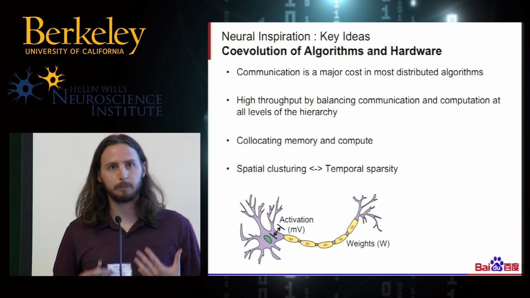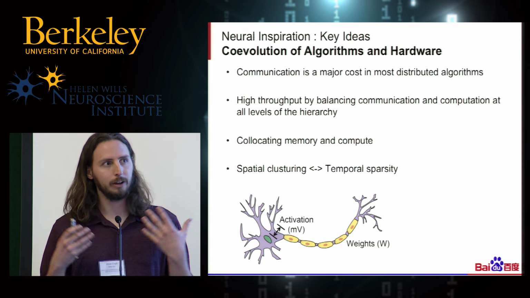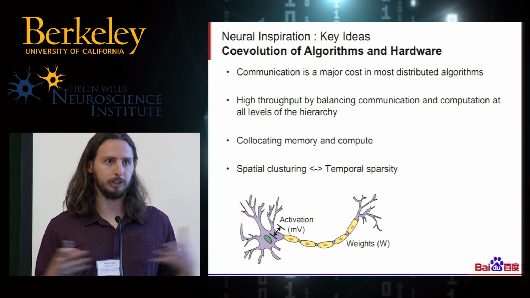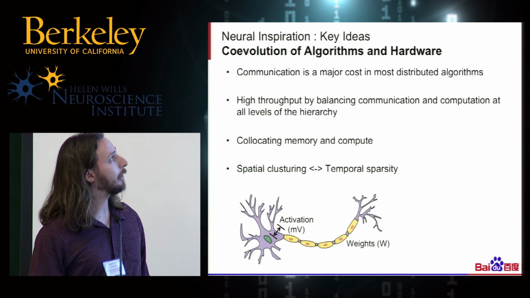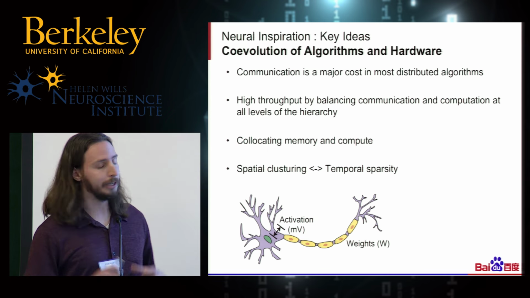And when we're taking inspiration from neural systems, oftentimes one of the biggest inspirations is this concept of distributed computation and parallel computation. And what turns out is that the computational primitive is very important. It's very important what's going on, but perhaps equally or more important is actually the communication. And I'm not the first person to bring this up. This is a common theme that we've all been talking about. So if that is one of the issues, then we can think about what are the ways that neurons have gone about reducing these communication barriers.